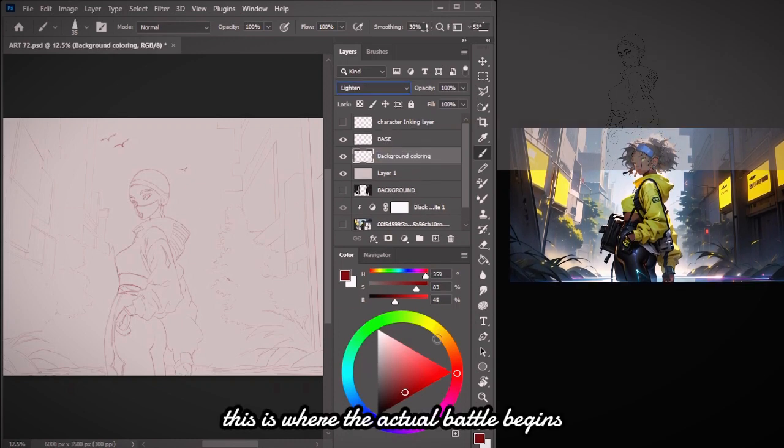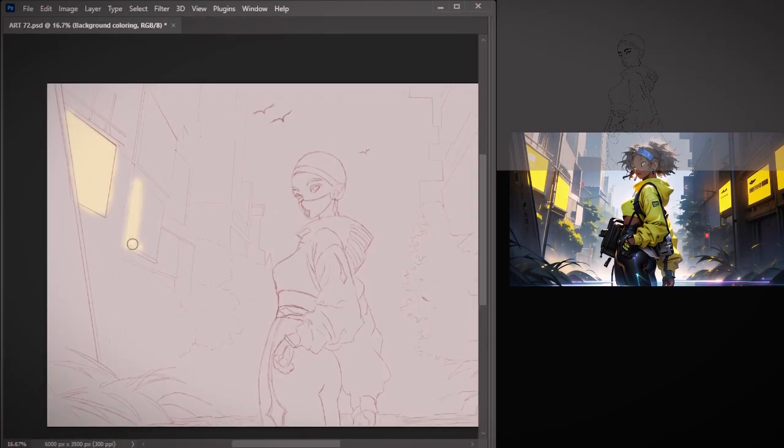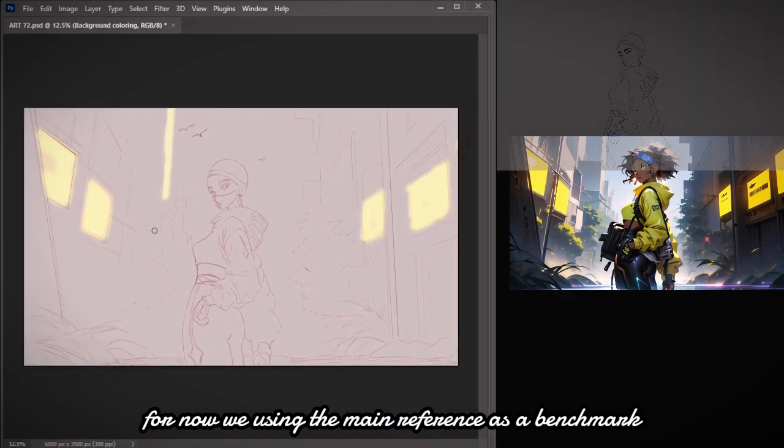This is where the actual battle begins, where we deal with the color. For now, we're using the main reference as a benchmark.